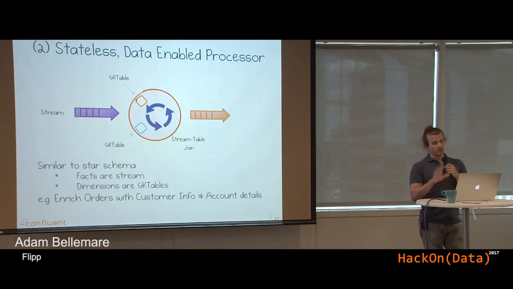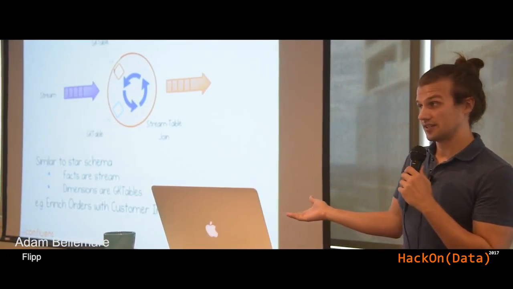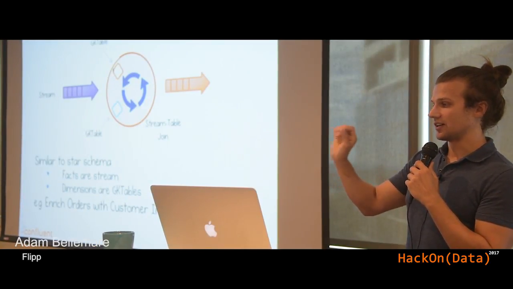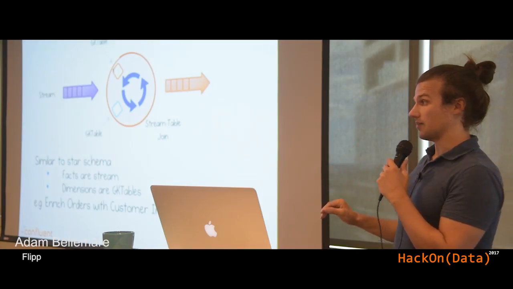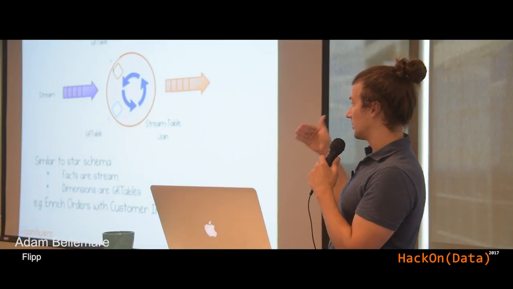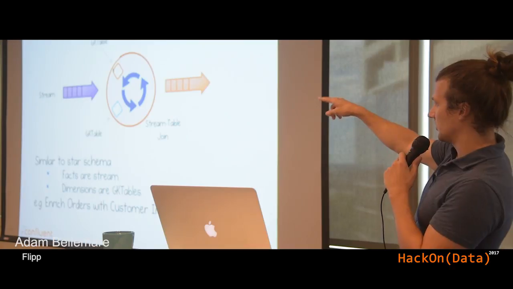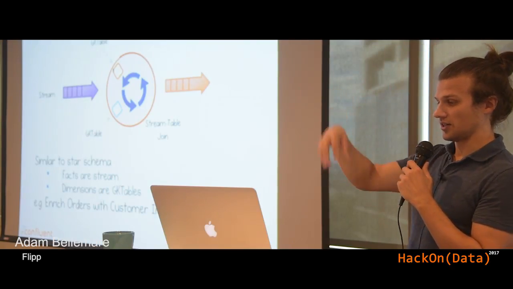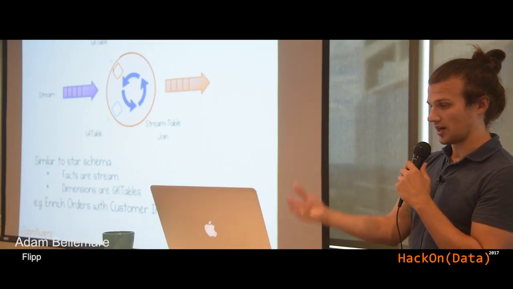But what you can do is you can take the table, and so let's say we had those merchants from Flipp. We added Walmart 4 years ago, let's say. So I want to materialize, sorry, it's called materializing. I want to materialize the merchants into a table. And I want to materialize the flyers into a table. So these are what they call K-tables. This one's called a global K-table. The global K-table is just a total copy of the data on each node. So if you have one node, it's all in one node. If you have two nodes, it's in both nodes, the entire copy.